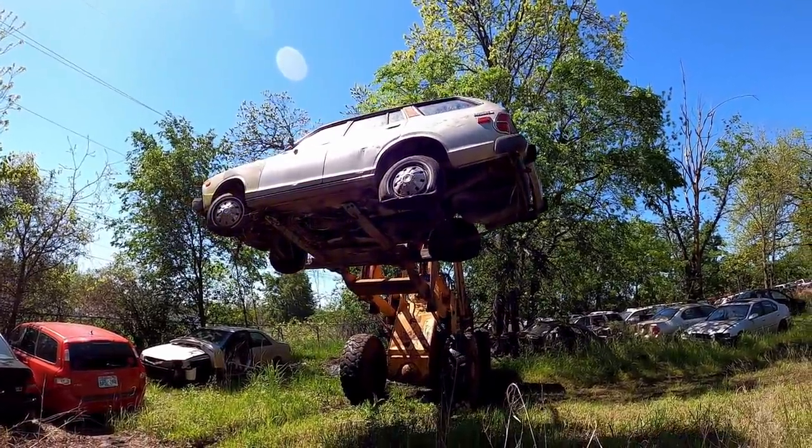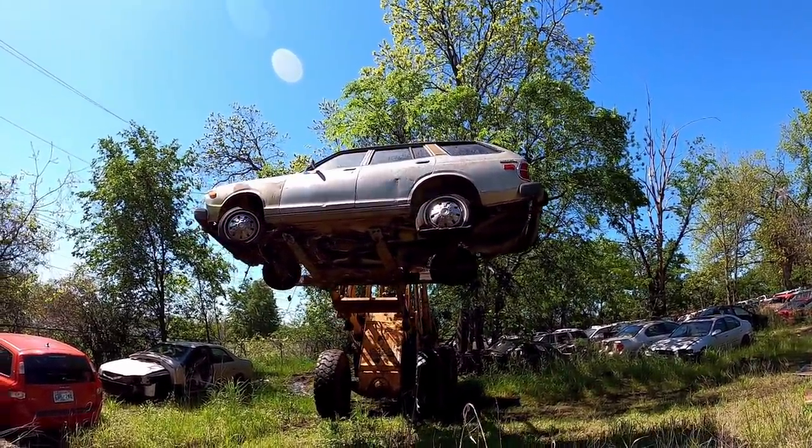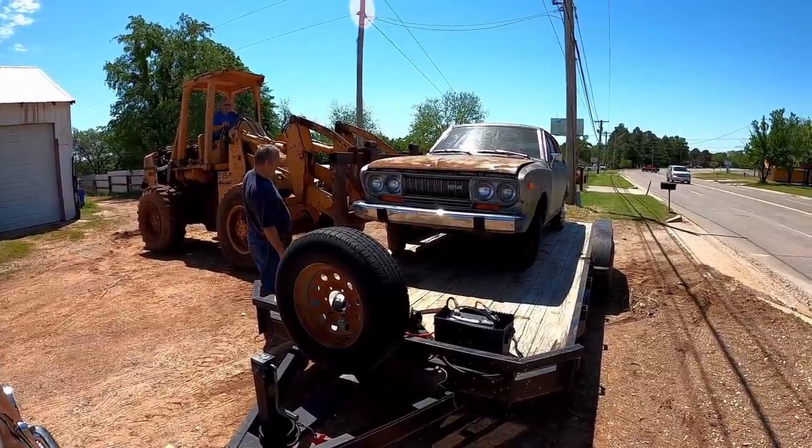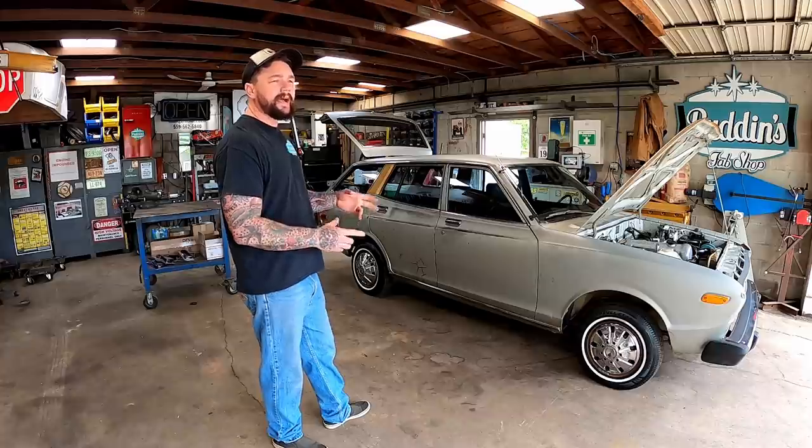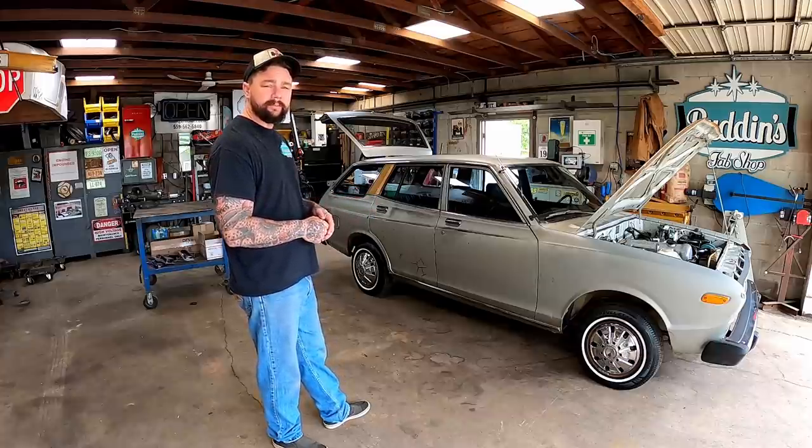She looks pretty rust-free. Heck yeah, that's one way to tell. We did a will it run and kind of got her to fire up there at the end just a little bit.